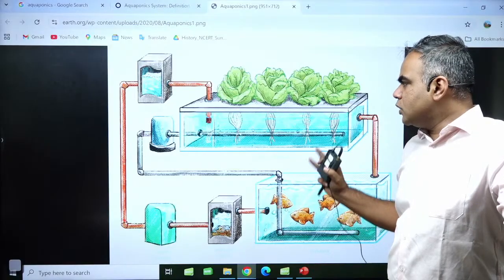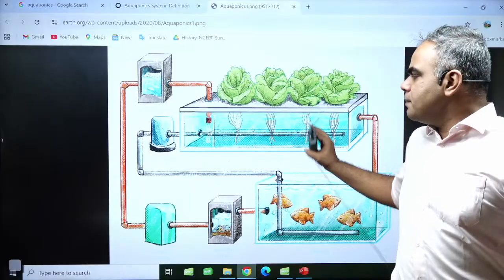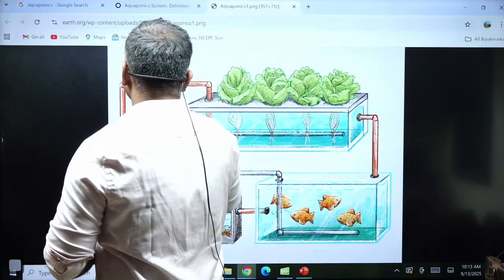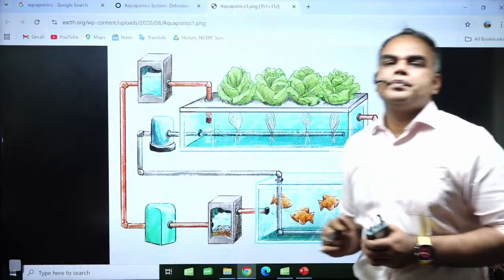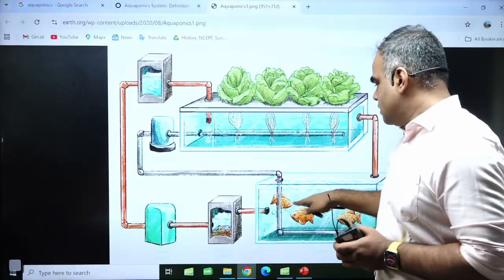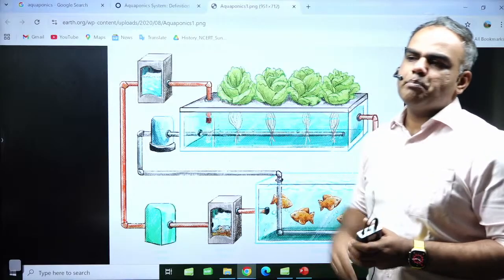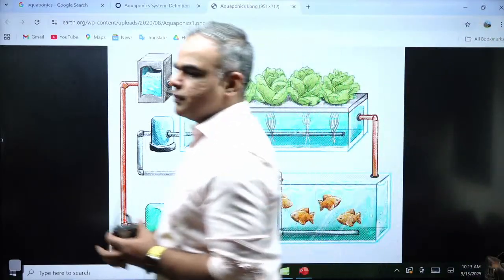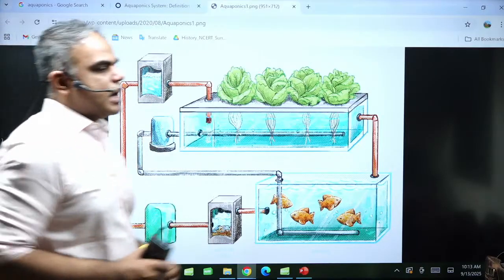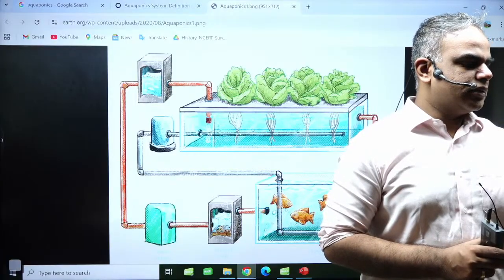Okay, what you can do, either leave a page, draw a diagram like this in your notes. It does not have to be this refined, but the main thing I want you to focus on is this biofilter. Ultimately, you can make a basic setup with a tank, showing the plant, also one showing the fish. Make a couple of connections, but don't miss out on the biofilter. Okay? You can take simply 30 seconds, make something very simple like this, but ensure you have this. So this is a more applied part.